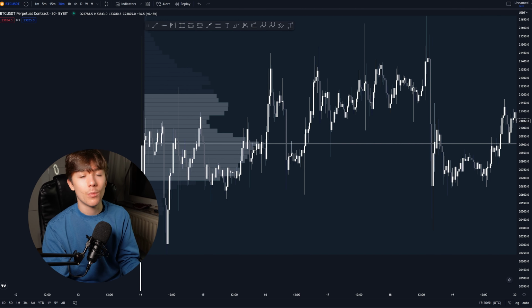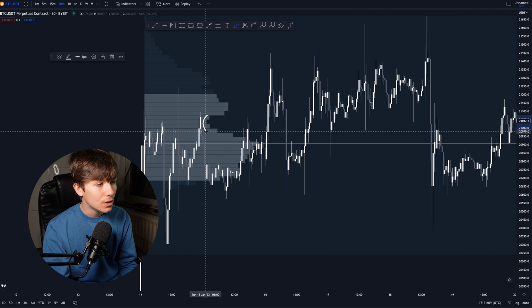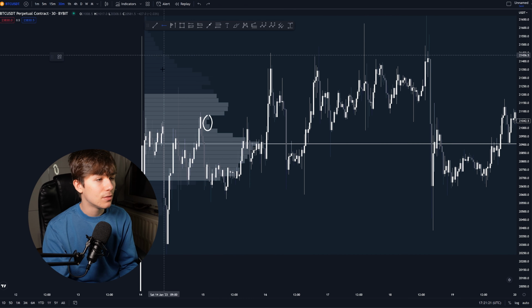There's one last thing I want to show you that we can also use as levels of support and resistance, and that is volume gaps. Gaps basically mean that there's not a lot of volume in the area and that the spikes above and below are way bigger. As you can see right here, this is called a volume gap, because this candle right here is way bigger and this candle right here is way bigger as well. So what we can do is use these levels, the bar on top of the volume gap and the bar below the volume gap.